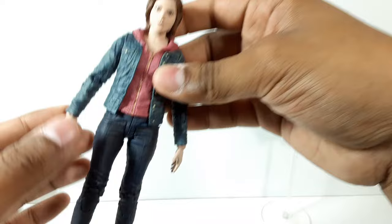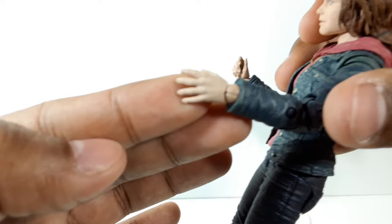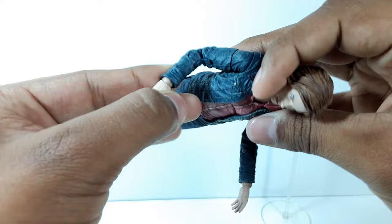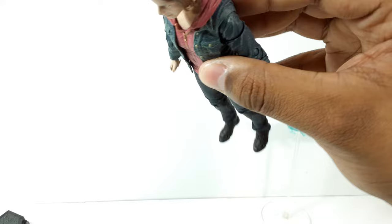But yeah, the hands, they look like a custom person painted it and not a company. I guess they look kind of chubby, in my opinion, and you can't really see the fingernails. So I don't know, they look like they were painted after the figure was sculpted. I mean, that's just my opinion. So I do have a problem with the hands, but besides that, it's not too bad. As long as the head sculpt is fine, that's all that really matters. It's not like anybody's going to be taking a real close look at this figure anyway.